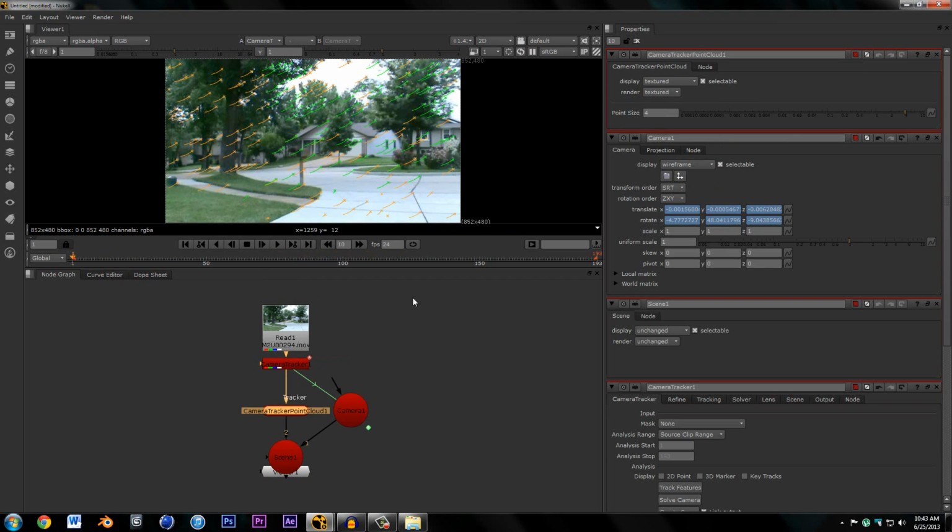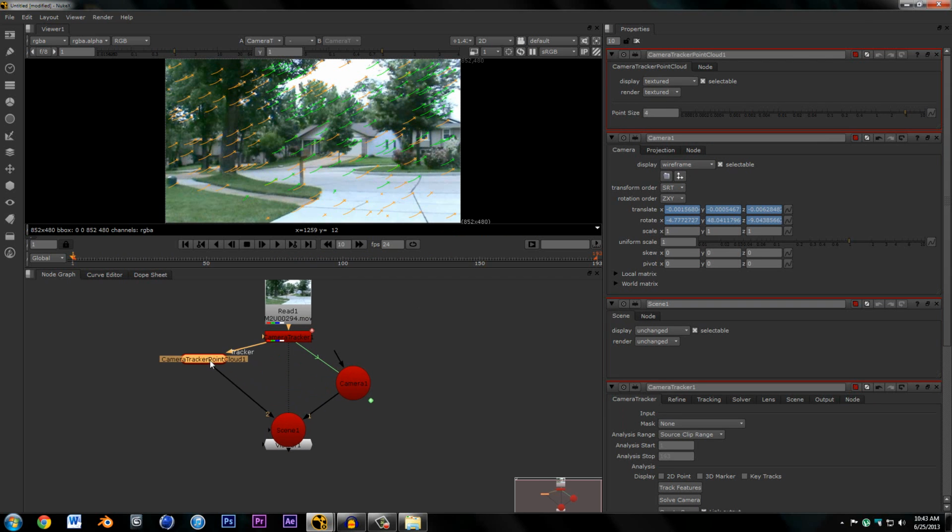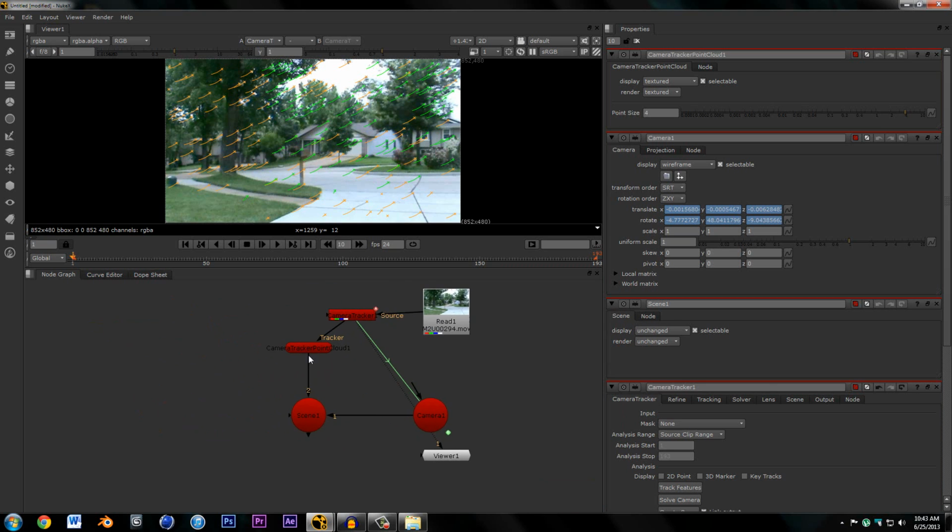Now I really don't like these default nodes because it's a mess of squares and lines. And you don't need the camera track point cloud, or really the camera tracker anymore. But I'm going to drag it off to the left and then drag my arrow back to the thing.